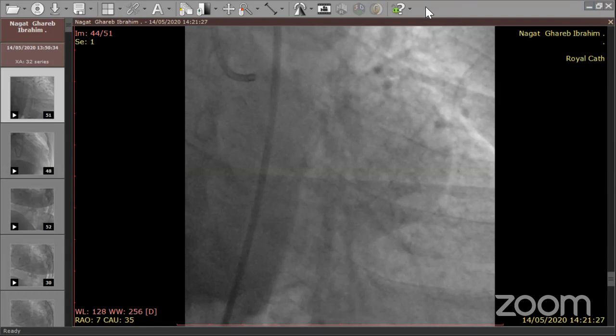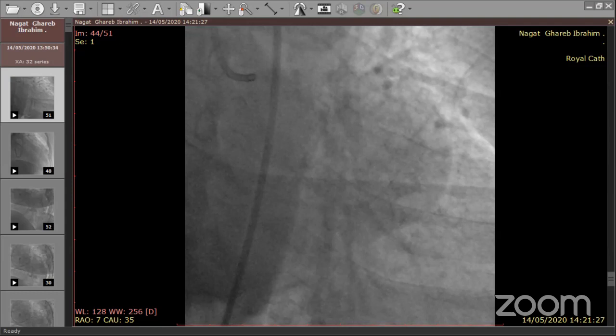Yes, it was a very nice result and a very simple approach for a very difficult case. Actually, I would agree. I don't find any difference in putting the proximal or the distal stent first, as you said, and I also agree with Dr. Haitham. Especially when I have a severe diffusely diseased vessel like this LED, I usually put the proximal stent and then look, because most of the time we have a distal edge dissection, so I will need to cover it with another stent. I think the size doesn't matter as long as you post dilate the overlap segment to the size of the proximal stent, and you put a distal stent that can be post dilated to the size of the proximal stent.